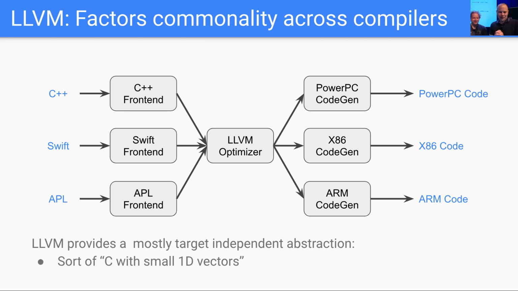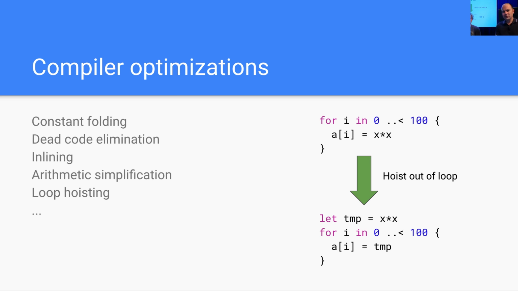Absolutely. So the details of what LLVM is not really important, but LLVM is what powers Julia and Rust and Swift and Clang that does C and C++. It's a very common set of infrastructure that lots of things use these days. And if you're not very familiar with compilers and what optimizations are, there's a bunch of standard stuff that LLVM does, including constant folding, removing dead code, and other things like the example I show here of taking an expression and pulling it out of a loop.